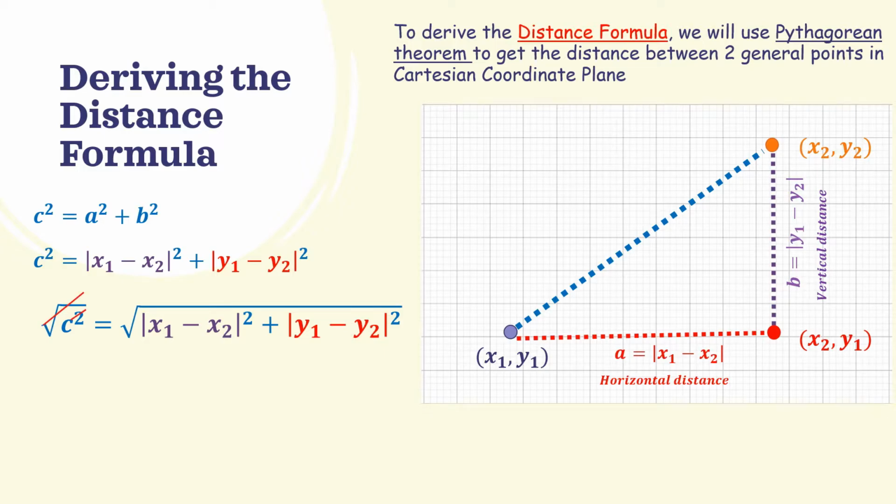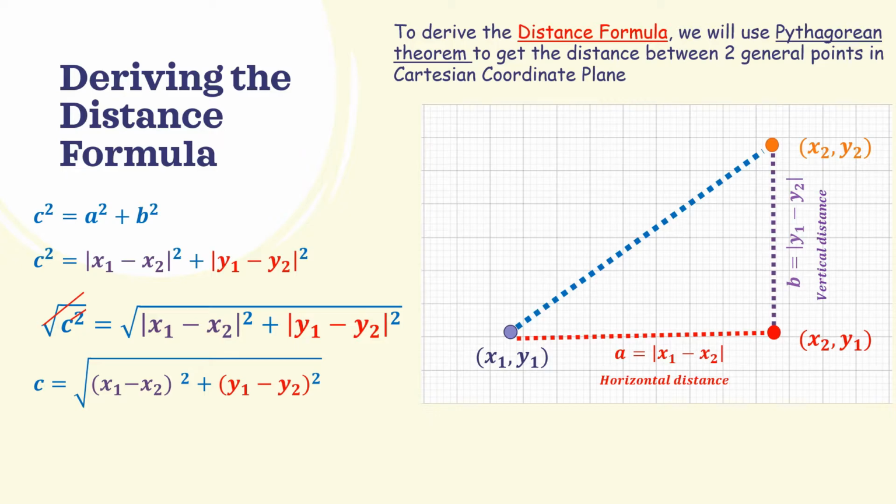You can actually remove the absolute value now, since the purpose of the absolute value in our distance is to have a positive distance. And we already have squares on x sub 1 minus x sub 2 and y sub 1 minus y sub 2, and that will also give a positive answer. So removing the absolute value, we can replace it with parentheses. Therefore, our equation becomes c is equal to the square root of the quantity x sub 1 minus x sub 2 squared plus the quantity y sub 1 minus y sub 2 squared.